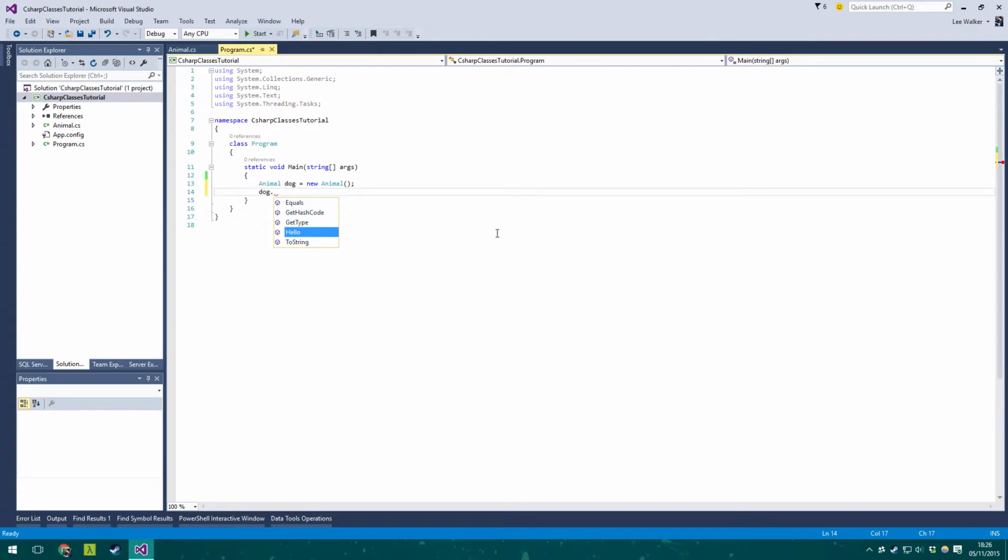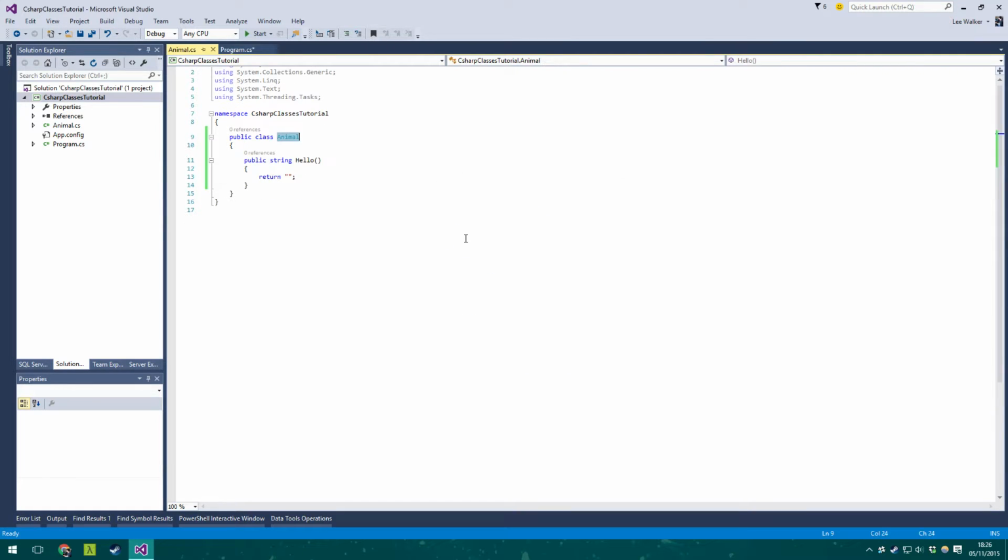of things. There's a few built-in ones like equals, toString, get type and get hashcode, but we'll not be using them right now. We just want to look at hello, which you can see is accessible from here. So I'm going to do hello. I'm going to switch back to my animal here and make hello return insert greeting here.